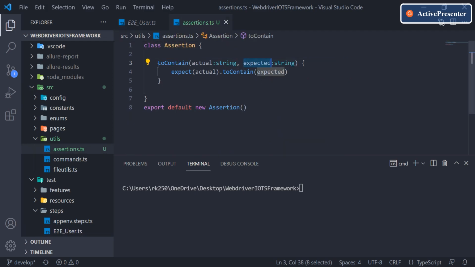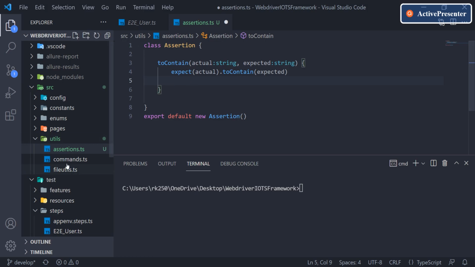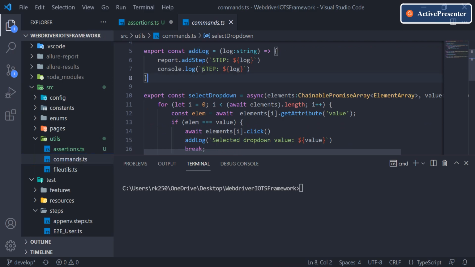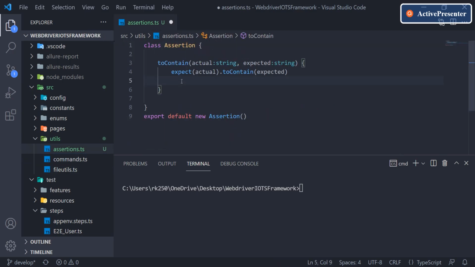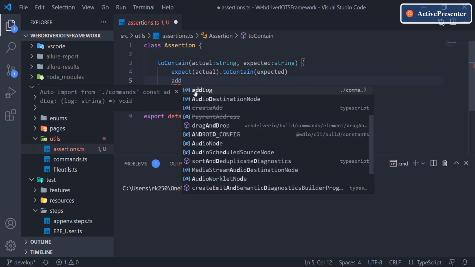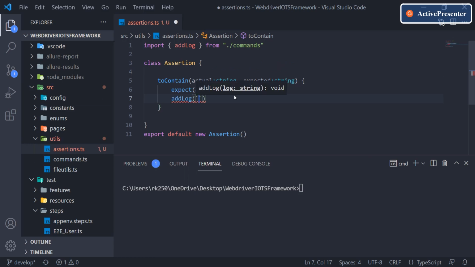We have created this function to add a log, so let's add the log. We have already created a utility to add a log, if you remember from the last video, which is in the command here, addLog, right? So let's make use of this. After the assertion, use this addLog and add something here.